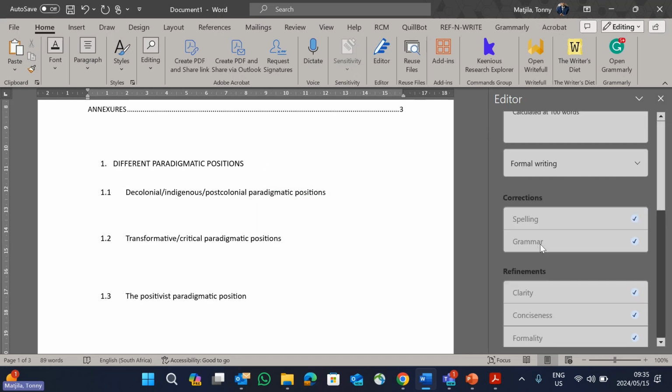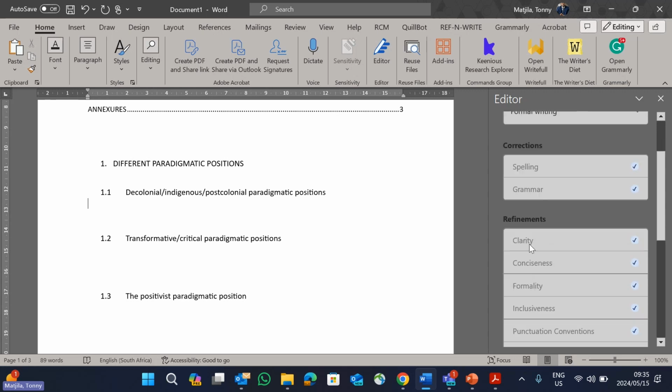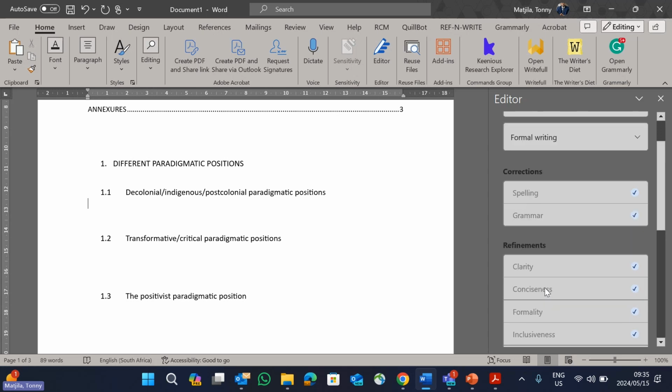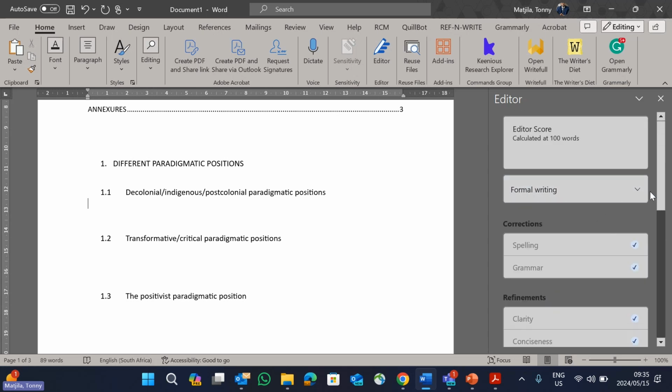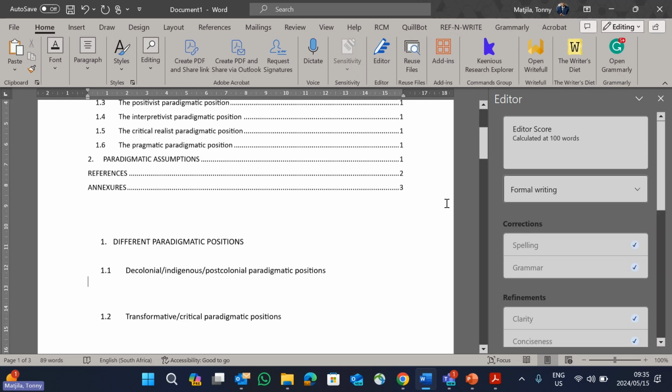So it will show you the spelling mistakes, the grammar mistakes, where you need to refine for clarity, conciseness, formality, and so on. And then under formal writing, you can even tell it you are writing formally, professional, or casual. So for your assignment, I think we are using formal language, so you can set it there.